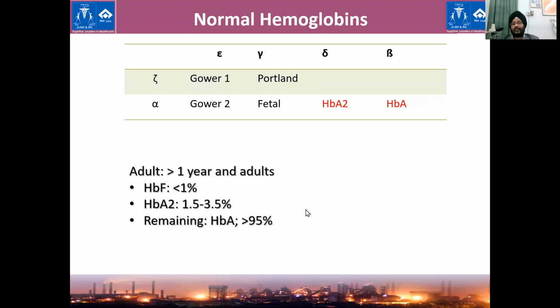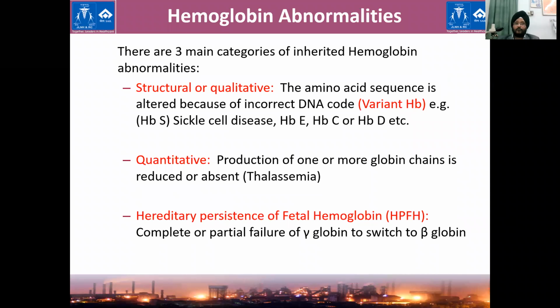Again, the adult hemoglobin takes over slowly after the birth, and by the age of 1 year, the main hemoglobin is the adult hemoglobin, with HbF being less than 1 to 2%. Occasionally in pregnant females, we can have an HbF which is up to 5%, but beyond that, we should think of something else.